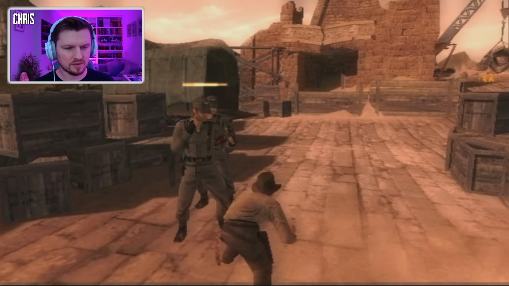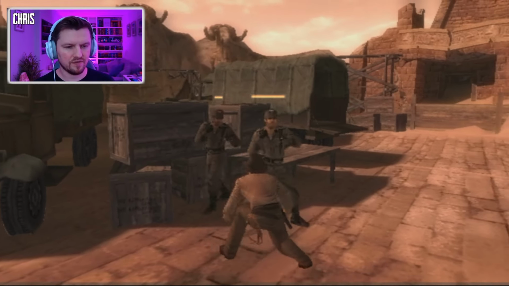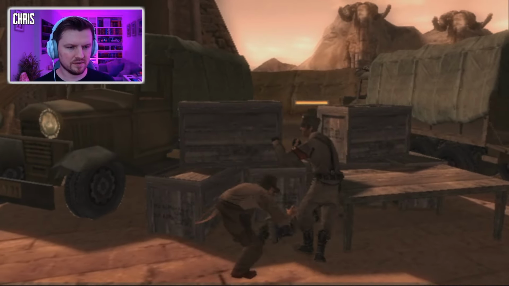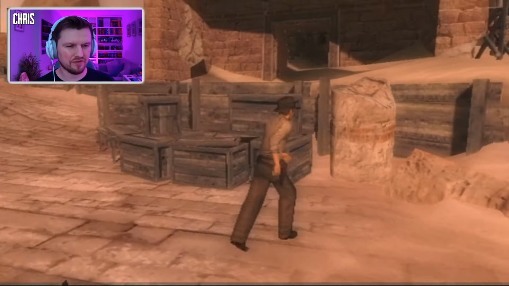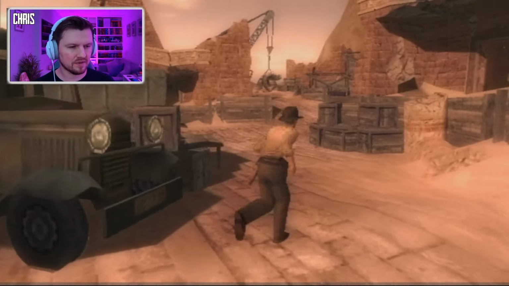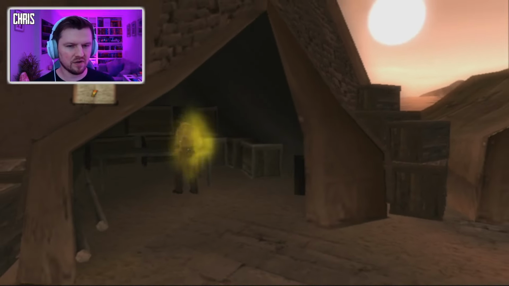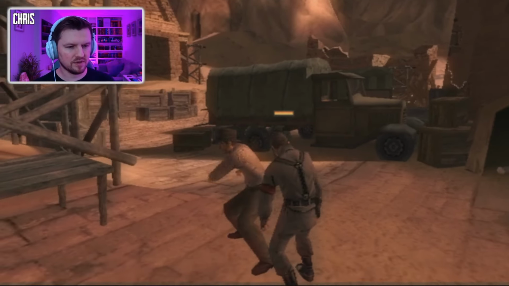Indy, what are you doing? Oh, okay, so you can kind of counter if you catch it. Oh, this is rough. Some very flat headlights. Right, so we've escaped the archaeological dig. I could have just whipped them. Oh wait, I see a secret. There's a fedora. Oh! Nazi!